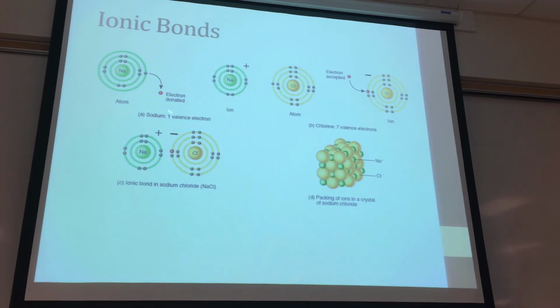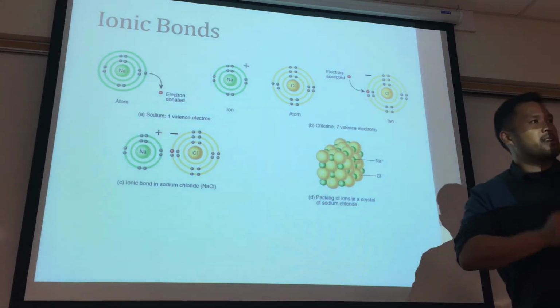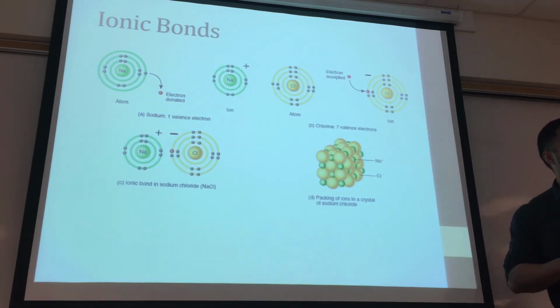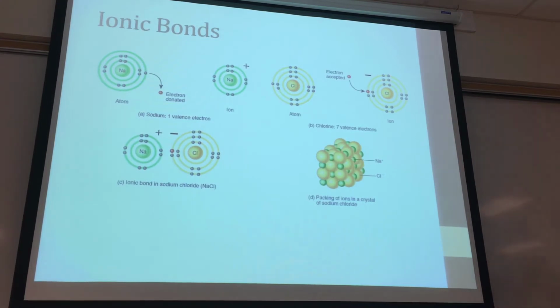So looking at sodium, you see, as I said earlier, first shell, 2 electrons. Second shell, 8 electrons. Outer shell, there's 1 electron. So in order for it to be stable, it would most likely get rid of that excess electron. So if each electron has a negative charge, and that sodium gives off an extra electron, is it going to have a positive charge or a negative charge? So it's going to have a positive charge.